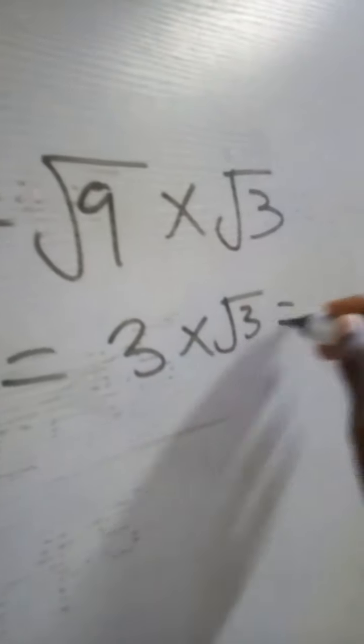So this cancels this. I have y equals root 27, which is square root of 9 times 3, which is root 9 times root 3. That root 9 is 3 times root 3. So your answer here is 3 root 3. Or you simply find the value of root 3 and multiply, then you have your correct answer for that.